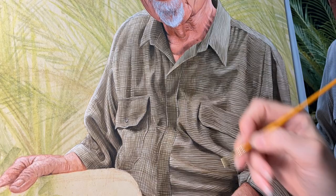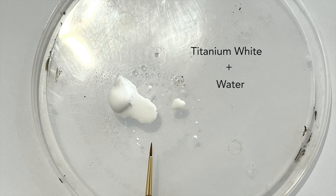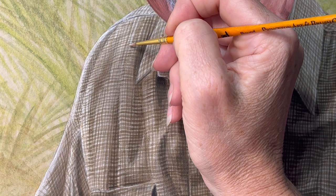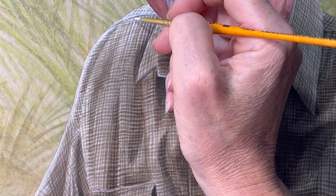Now we are still just working with the mid-tones. After this is done, we'll work on the highlights of the shirt. For the highlights, I use titanium white watered down with a fine brush. I attempt to go in between the already raw umber lines in the areas that the cotton would be white. This is not a perfect process, so just do your best.